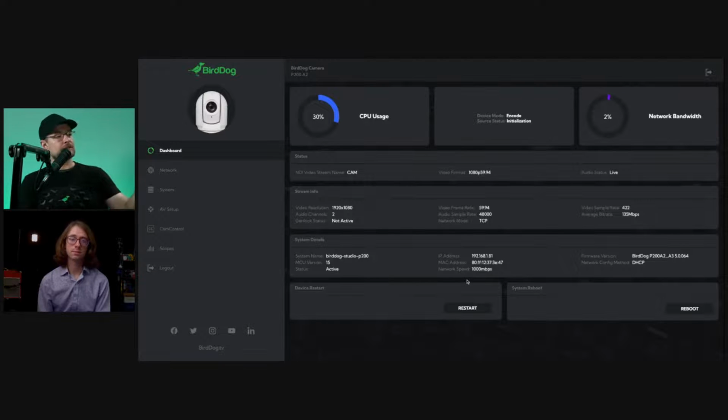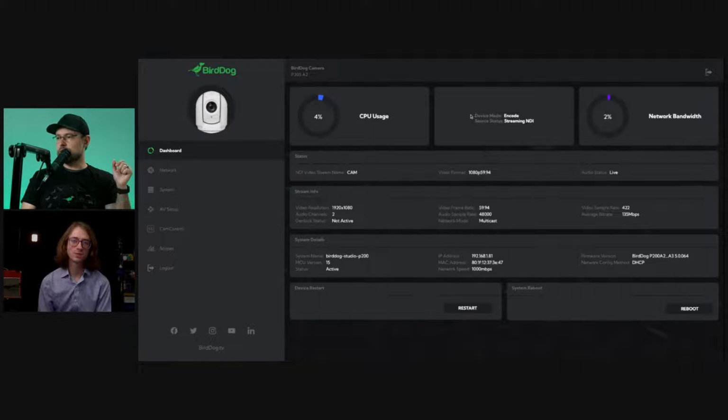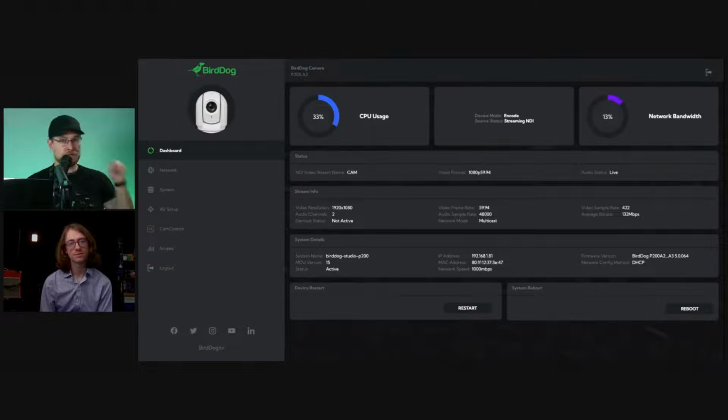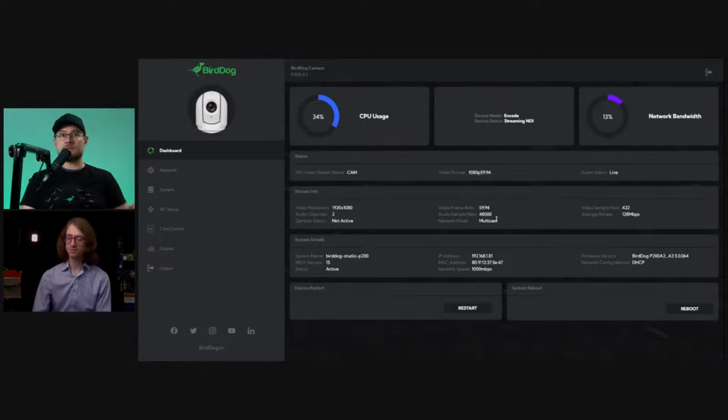And so my video just froze in vMix. Glad that it didn't dump vMix. But video frozen in vMix, restarting, device mode is now in code, and check this out. Network mode changed to multicast. Awesome. Now I am streaming again. My P200 is now streaming on this network again, so that feed has come back and is live. And the report is that the P200 is functioning in multicast.